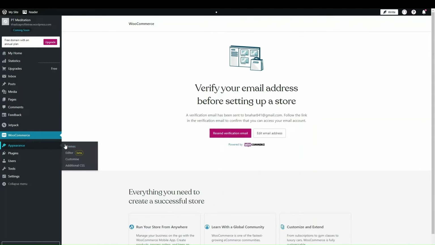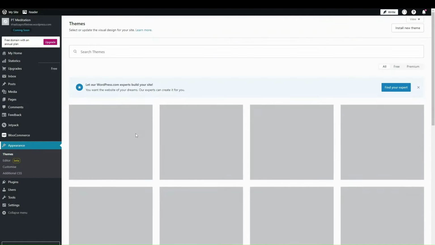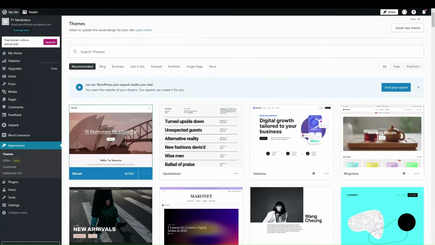Within the appearance tab, this is where you'll actually edit your theme if you wanted to. So if you go into appearance and then themes, you can see if there's more themes that you want to use instead of the one that you picked, you can always change it. You can see in the themes dashboard, this one here that says active, this is the theme that we're currently using.